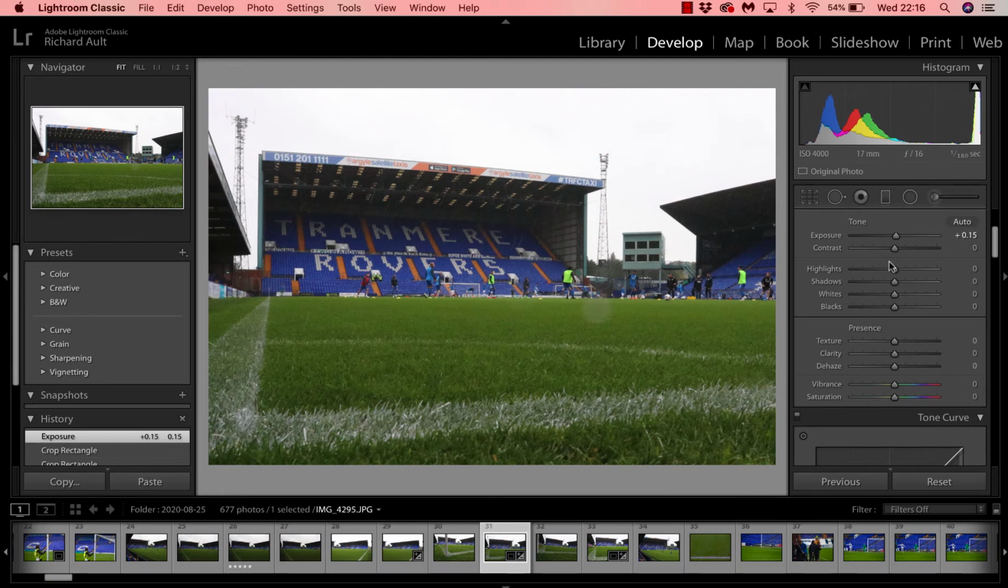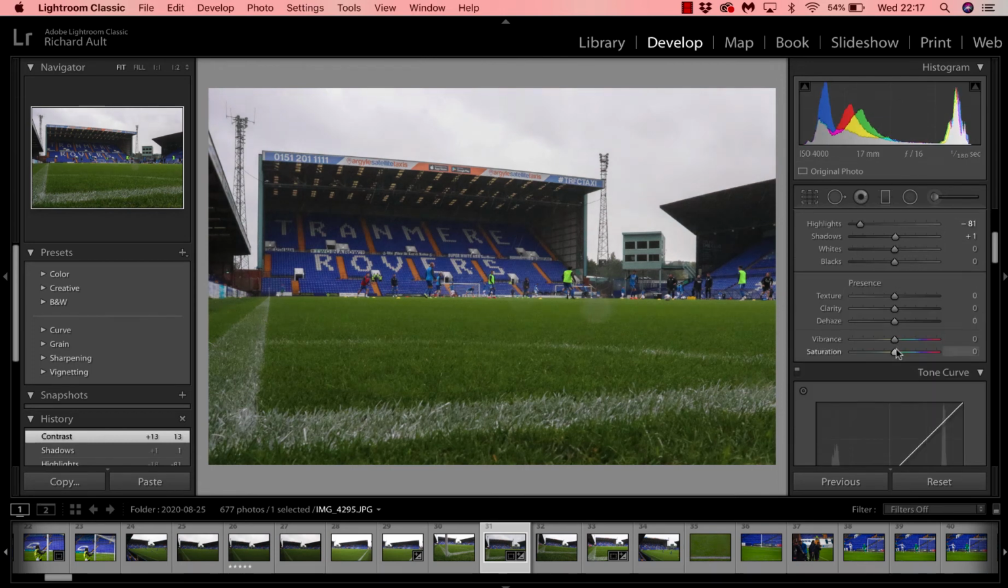And that's what's happened there. The sky was particularly dull and boring anyway. There wasn't much colour in it. If we drag the highlights down, you see a little bit of grey there, texture come through. So you could leave that down if you want. I don't like having photos that look too overworked though, so I probably won't drag that quite all the way. You can lift your shadows if you want to. I'm not going to here. You might put a bit of contrast on, if you wanted to.